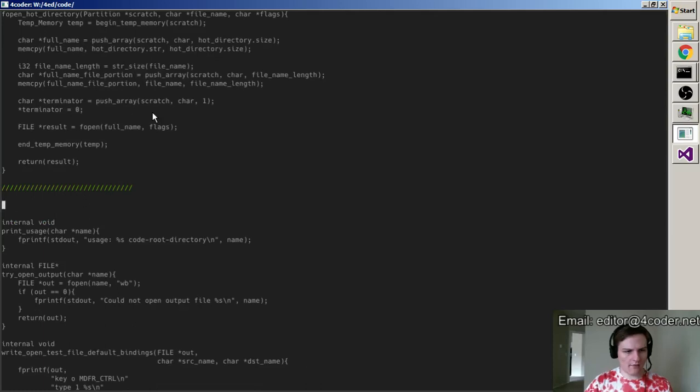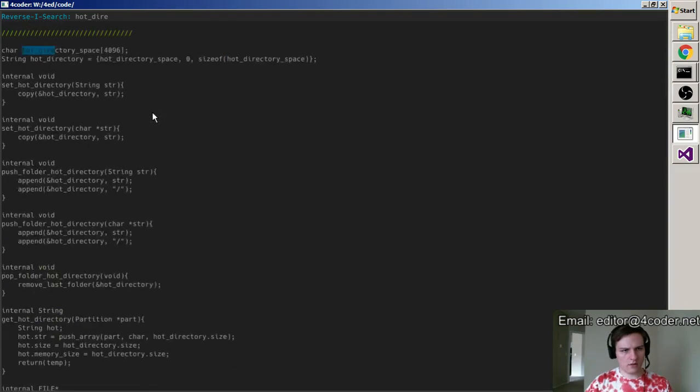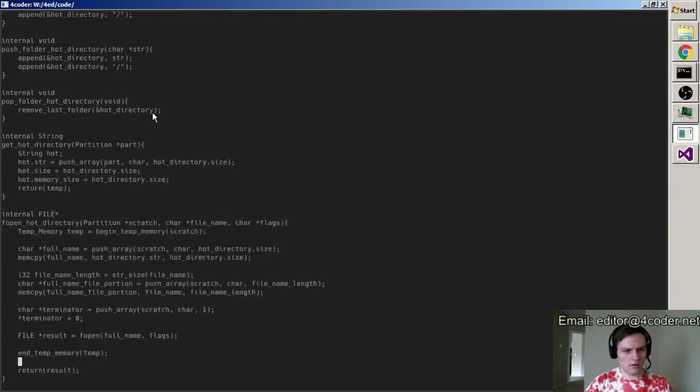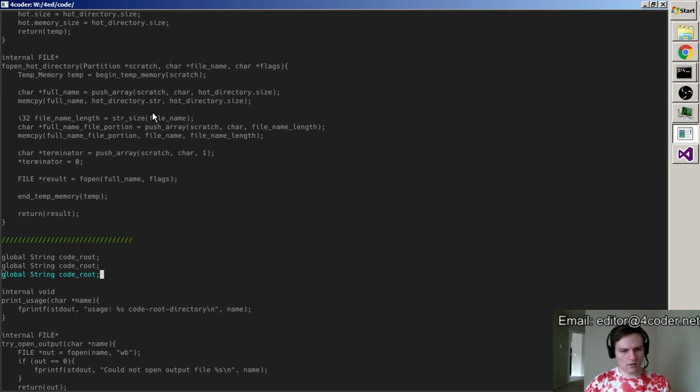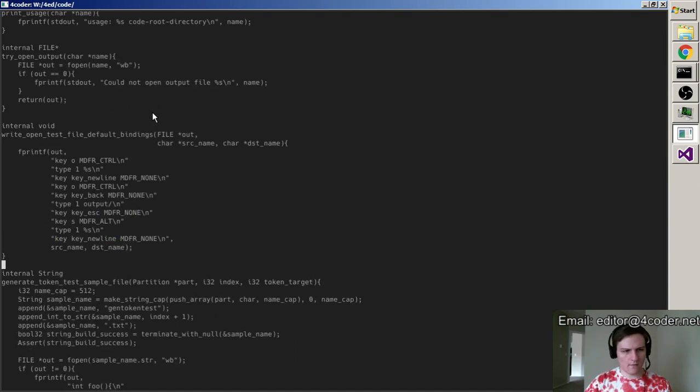Then we're going to have right here, by the way, hot directory, you guys need to be globals. And then we're going to have code root, script root, and sample root, like so.